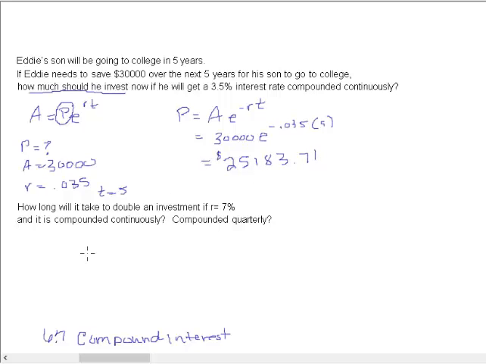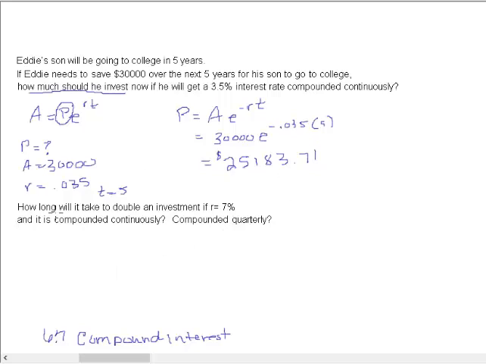So I need to ask myself, does that make sense? So the investment was around $25,000 because I wanted $30,000 in 5 years. So yeah, that makes sense. Because if you had gotten some number bigger than $30,000, then you'd know you made a mistake because you're investing an amount and you need to end up with 30 grand after the interest has accumulated. So you always want to take a look at that final answer and make sure it makes sense.